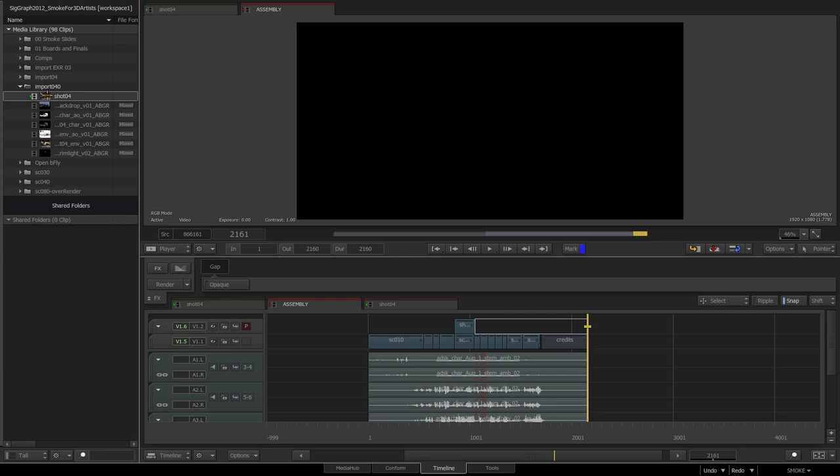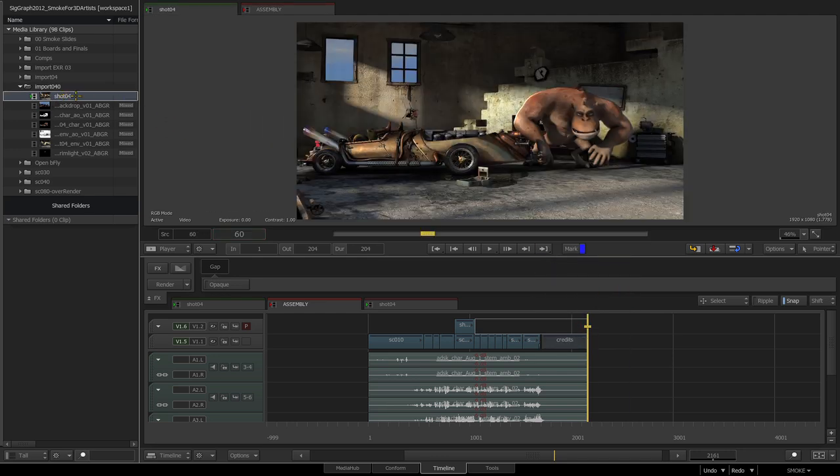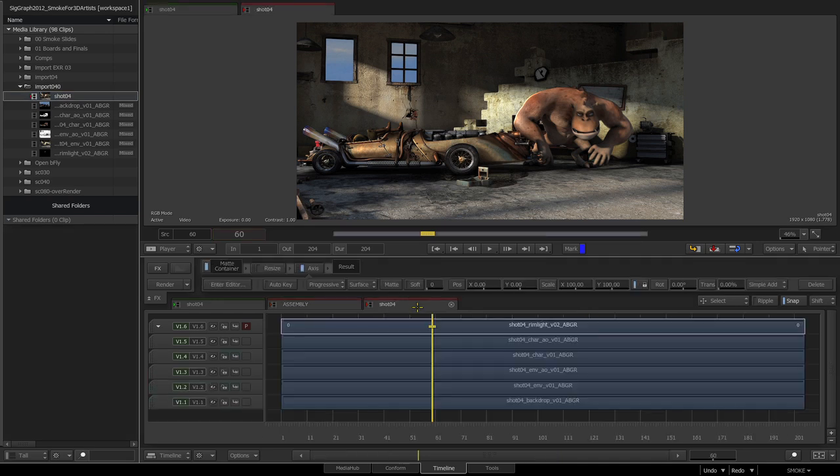But if I grab this, you'll notice that if I just drag and drop this down here, it's kind of wanting to put 6 layers in there. So while this is nice and it's a single clip up here as shot 04, if we look at it, it makes sense that it is in fact 6 layers in the timeline. So you can obviously see that this becomes a little bit cumbersome.